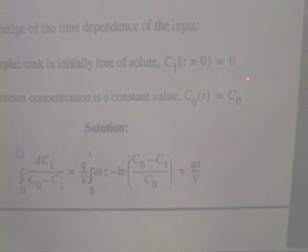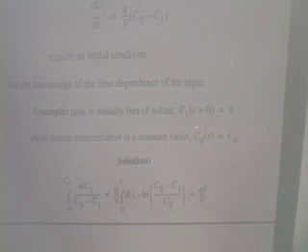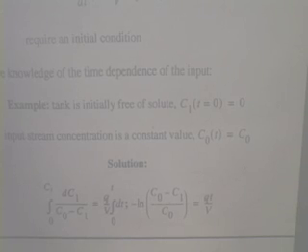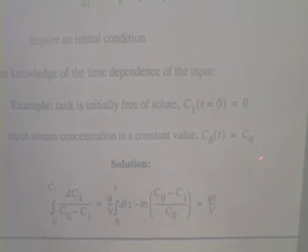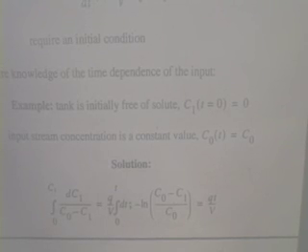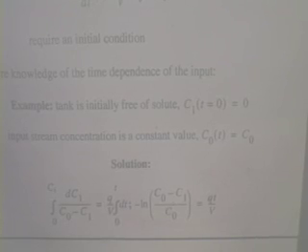Do you see that right here? C0 of t is equal to C0. C0 is some constant. And when I divide this through, C0 of t divided by this constant is C star. C0 is the constant that I'm using to normalize concentration with. This input could be a function of time, and then I said, let's make it a constant and call it C0.